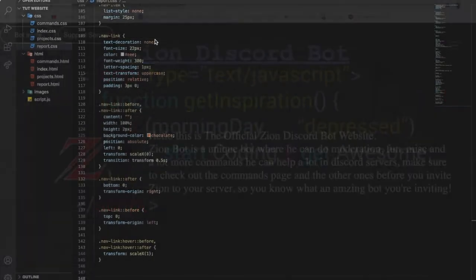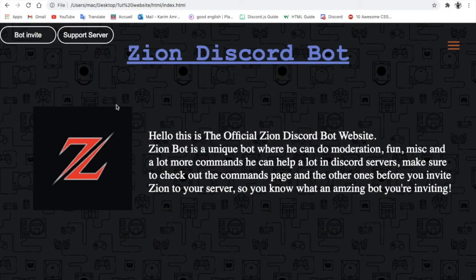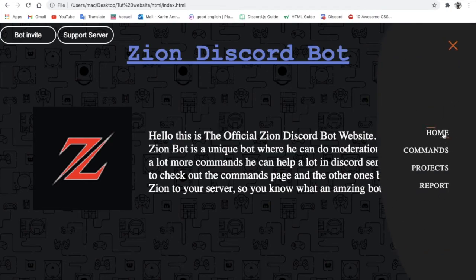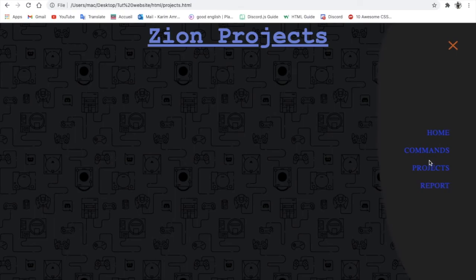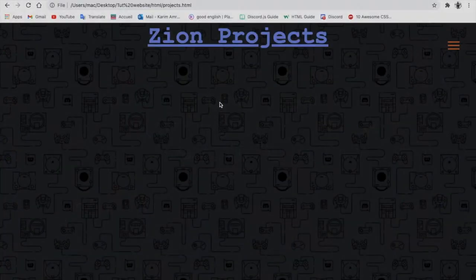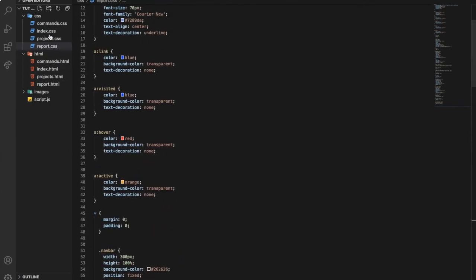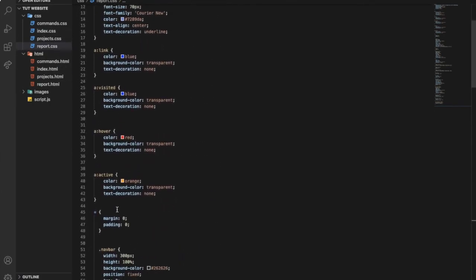So now if I go to my website and reload, okay, let me go to projects. I still have this and I can use it. This is because, let me go to my file over here. Let me remove this, the link part.